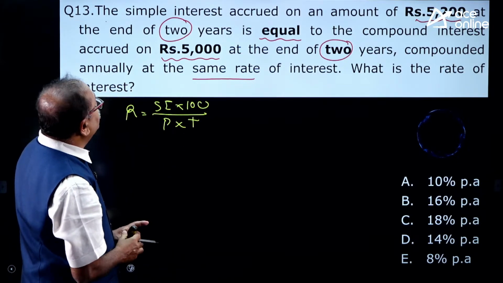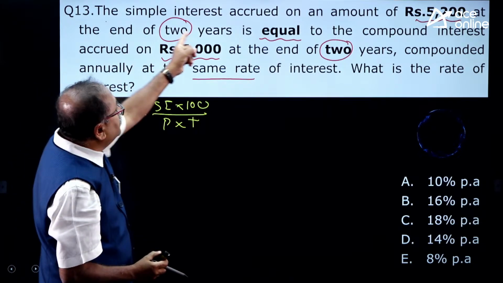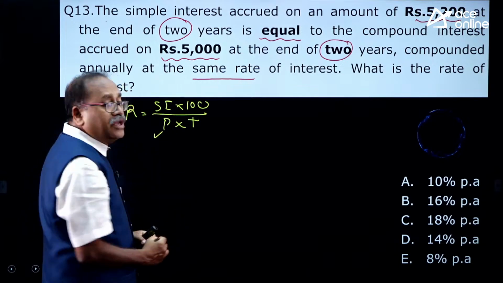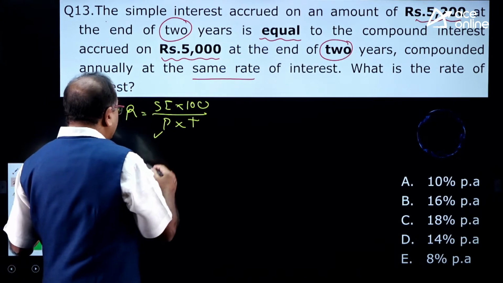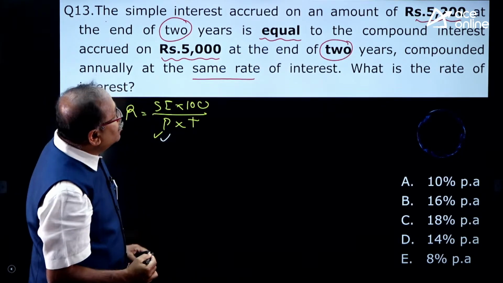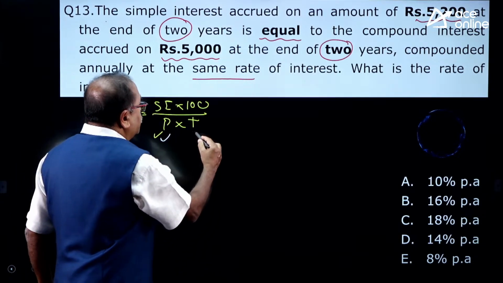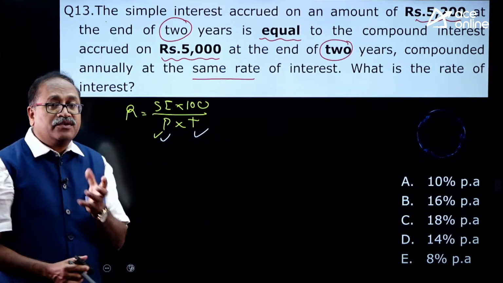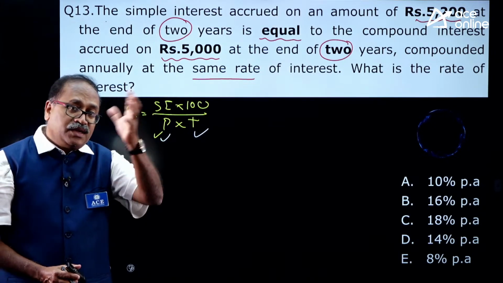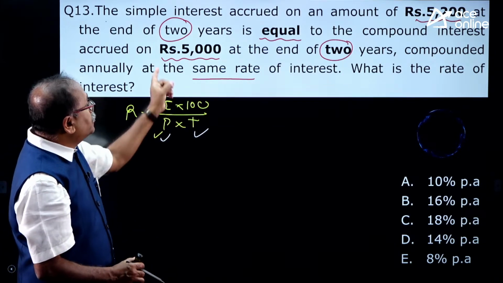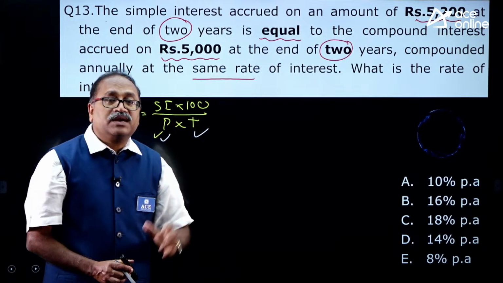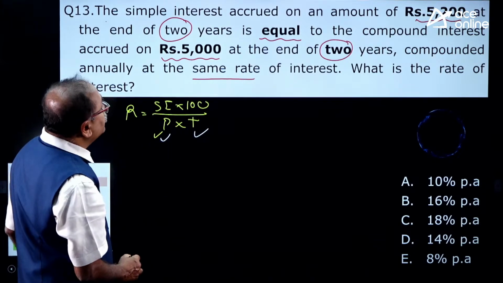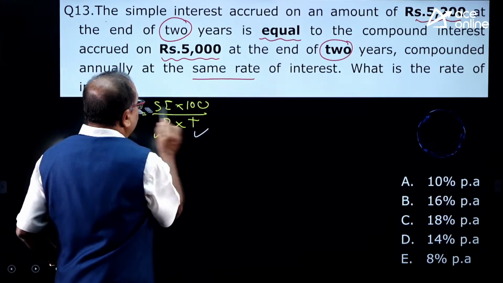So, what all is there here? A simple interest acquired on amount of rupees 5,200. So we have P, and the second one we have T. What I don't know is the interest. How can I find out the rate? But an equation is given here in order to satisfy this. Let us see if someone can answer this question, my dear friend.